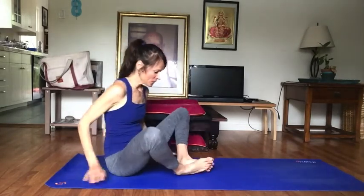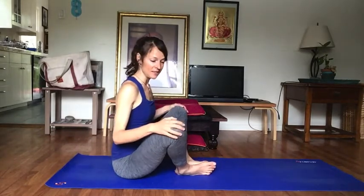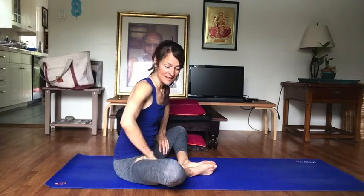So with Baddhakonasana, we'll start there because actually that is a really great position if you're doing anything. So if you're watching TV or you're folding laundry or whatever you have to do to sit, like sometimes people actually bring their computers onto a low-lying table like this one and they'll do their work. And so Baddhakonasana is a great hip opener to do whenever you can, because even if you start where your knees are way up here, it's amazing how quickly your body starts to relax and open up and your hips start to let go and all the groins and everything start to release.